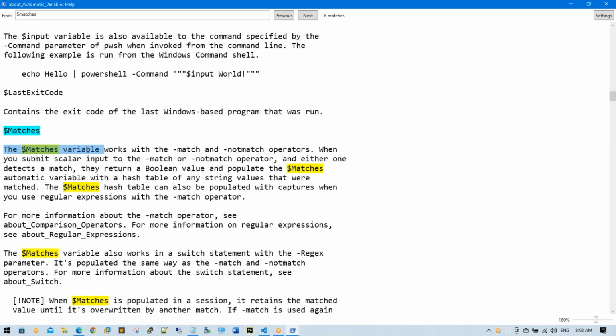The dollar matches variable works with the match and not match operators. When you submit scalar input like a pattern to the match or not match operators and either one detects a match, it returns a boolean value and populates that value inside the dollar matches automatic variable in the form of hash format. Simple information.